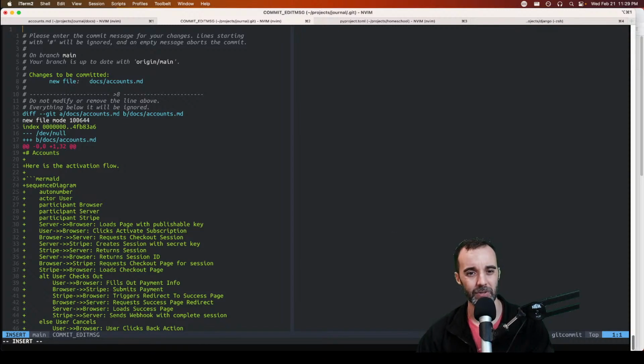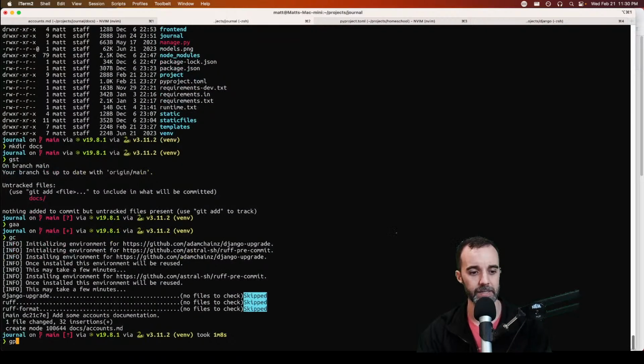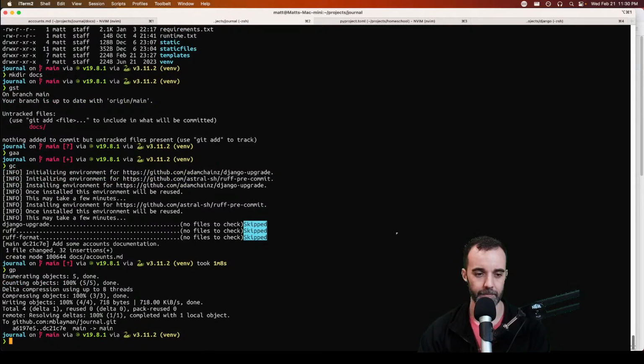We could potentially write down what's our deployment, but I'm trying to get to what is the value of some of this. This thing, I referenced it a few times tonight, and the reason I created it the other day is because I was having trouble remembering all of the steps, and I was having to recreate that. If I did this again on another project, I'd love to be able to ask, what was the flow again? And just be able to refer directly to this. So let's say add some accounts documentation. We won't be going crazy with documentation on this project, but every once in a while when there's a good nugget that we should be adding, we'll do it.